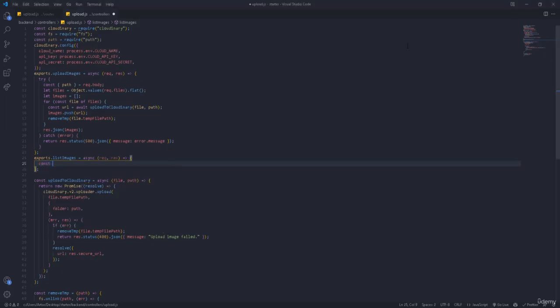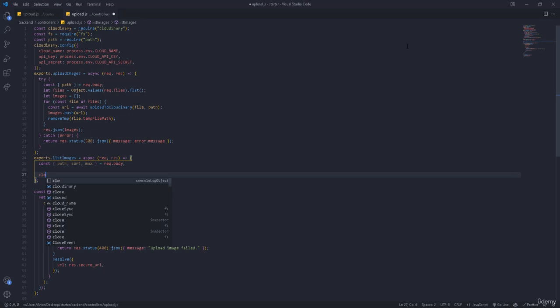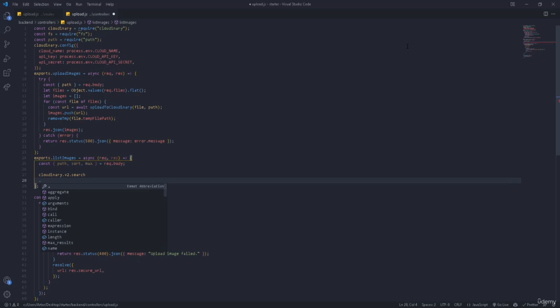So right here we're going to extract a few data that we're going to send in the body, like the path, okay, and then the sort we want, like ascending or descending, and then also the maximum of results. You're going to extract that from the body, so request.body, and then we're going to use the Cloudinary function, version 2 as before, and then use the search function, which is going to simply search. And then we're going to use the expression.